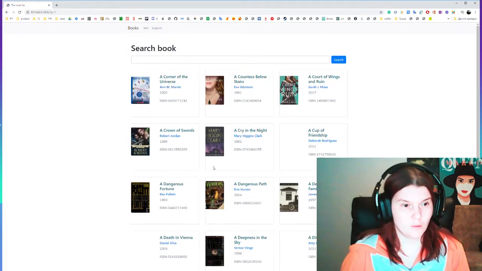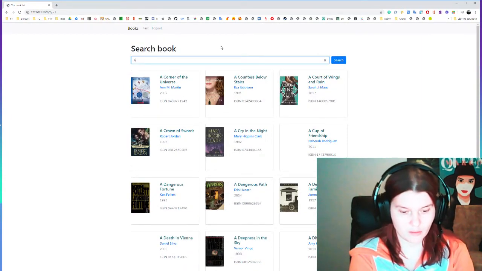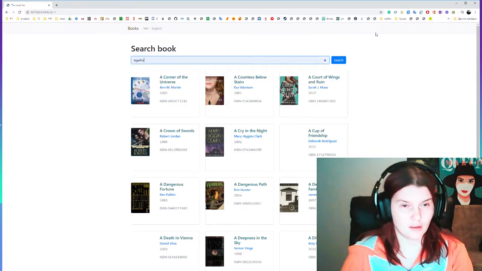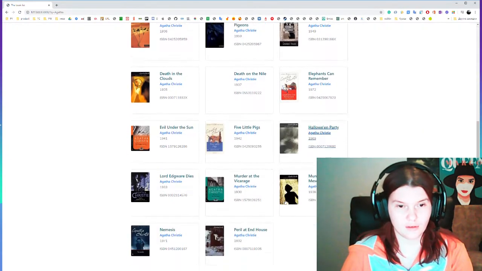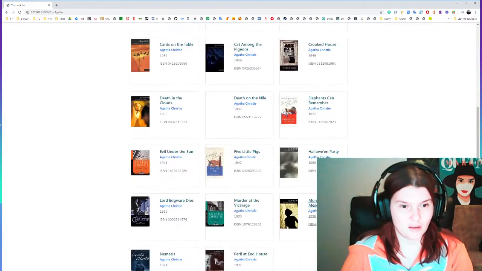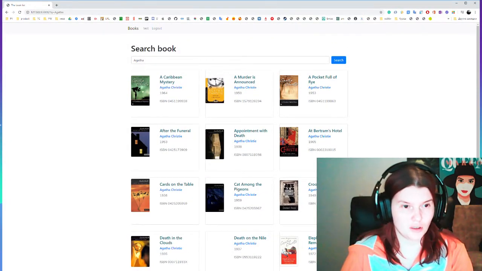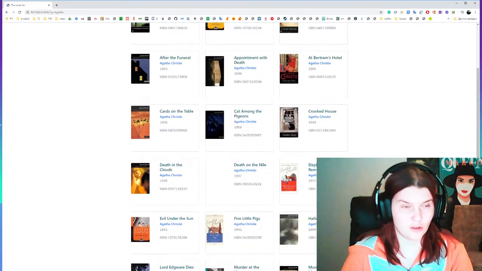We can use search, for example, Agatha, and we see all books of Agatha Christie, and it's all on one page, and we don't see pagination.